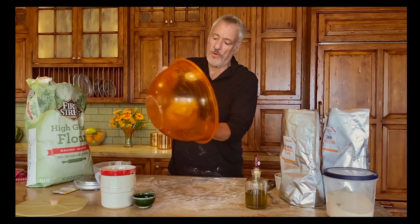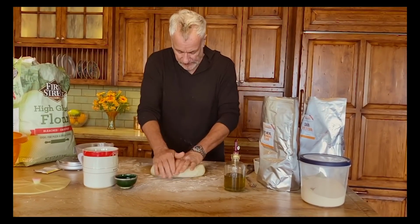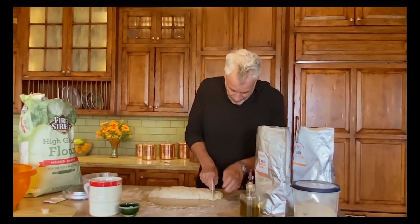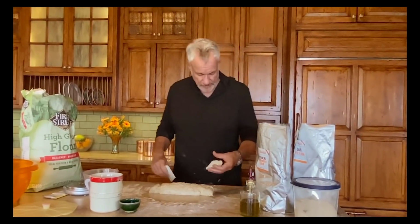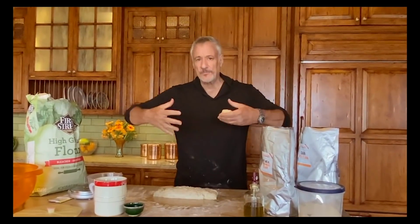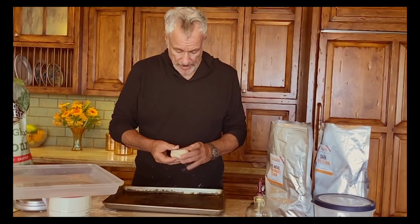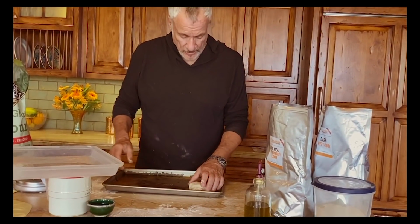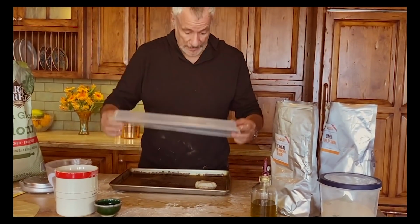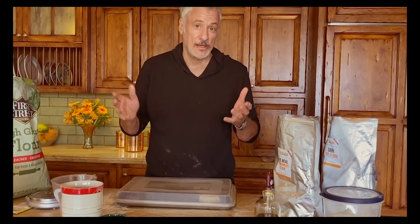Now, I take the dough out, having punched it down, and then I roll it out. So let me show you. There. It's not very much, but I'm not making these big pizzas. After cutting them, I then place them on a pan that has been oiled, and I have a lid because they're now going to rise again for, well, how many hours you have.